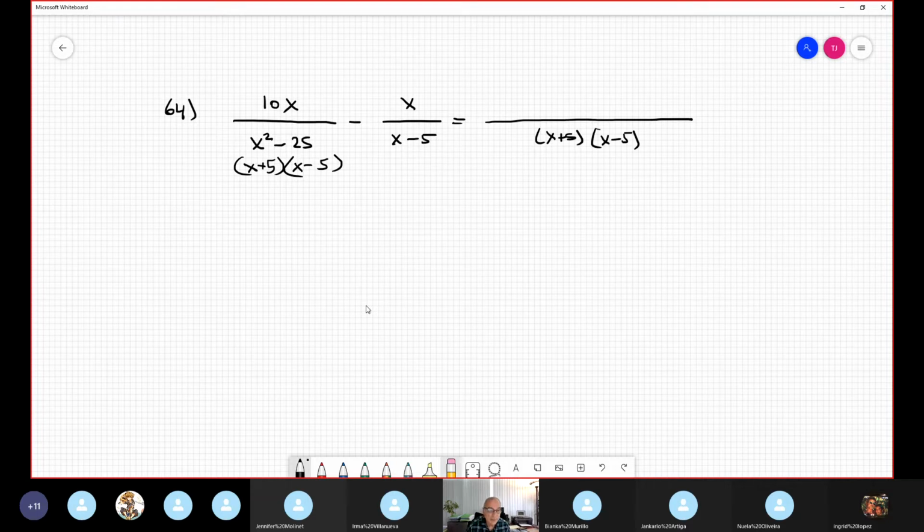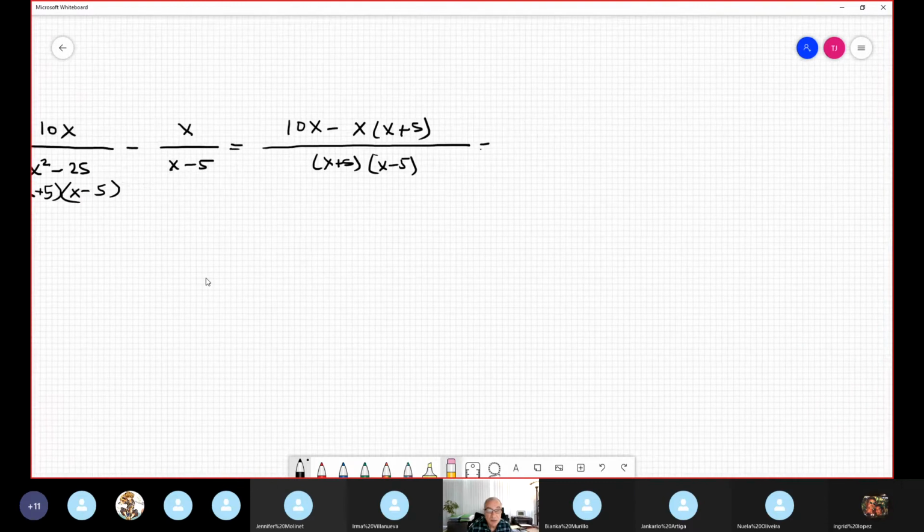You take this, whatever, and delete this mentally. It doesn't matter what you delete. And so now when you multiply this, or divide this by this, one time, 10x is just 10x minus x times x plus 5. Do you see that or no? Cross multiplication. Okay, the rest is elementary algebra.